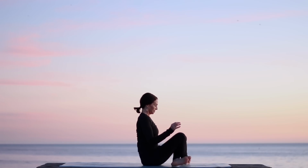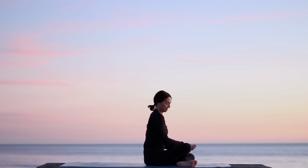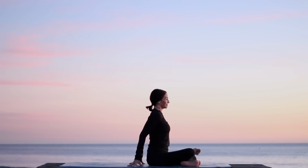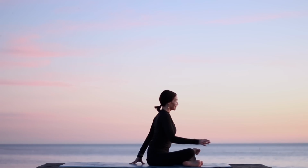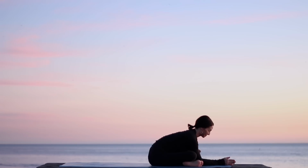I'm going to take Sukhasana, right shin in front of left, or double pigeon, left shin on top of right, with your left knee above your right ankle. And you can stay sitting up or hinge forward.